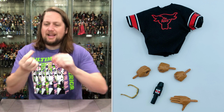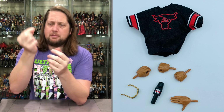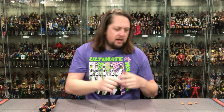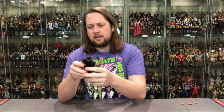And then we get the gold glasses. We've seen these with The Rock many, many times. Getting the most out of your molds, reuse, an easy fill in. Hey, I'm here for it all day long. Nice gold color of these with the black lenses. It is what it is. It's The Rock's glasses. And he's going to get them, I'm sure, in the future as well. Oh, we got some twist ties going on there.